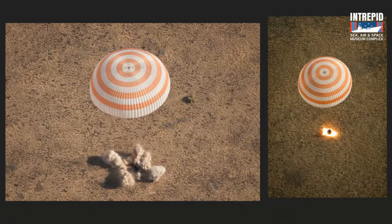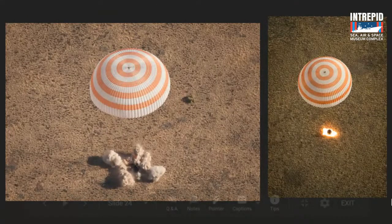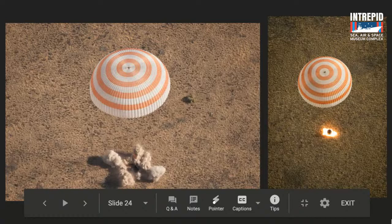It's said that those astronauts during the space race, so the Mercury, the Gemini, and the Apollo missions, when they landed in the water, you usually saw them afterwards with sunglasses on, just enjoying the warmth of the Caribbean. But when you see these astronauts, you usually have them in these very special stretchers, because although they have those special seats inside, as we saw here, these special seats actually protect their bodies from when they land, so that way they don't break anything. It's still a bumpy landing because you're landing right on the ground. So that's the reason why you see the fire at the bottom of this picture here. That's supposed to happen.